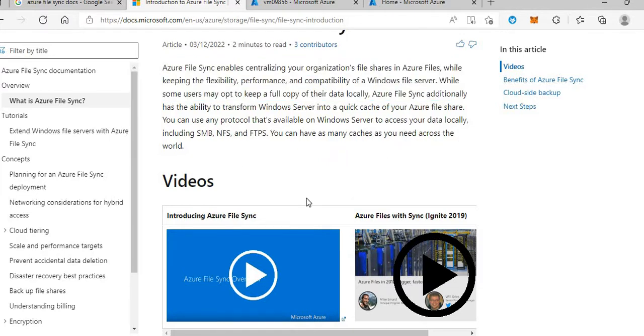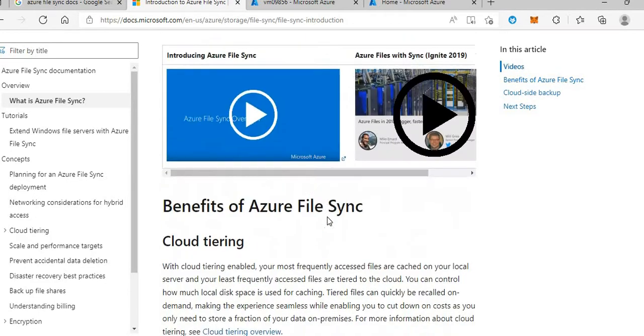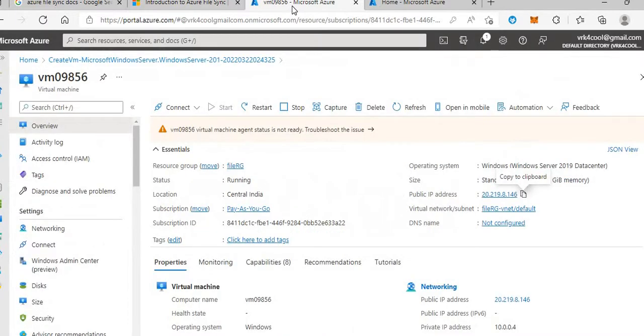I would suggest you have a quick read. It's pretty simple. Basically, we are trying to have one centralized location where all our data is, so that different people in the organization can access it from the cloud without having to worry about the underlying infrastructure.